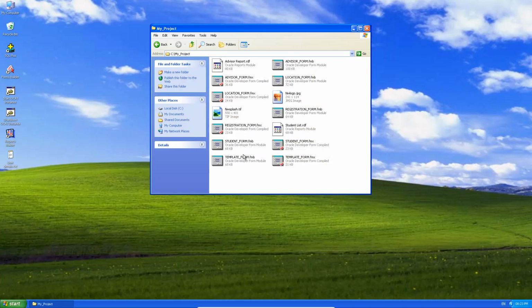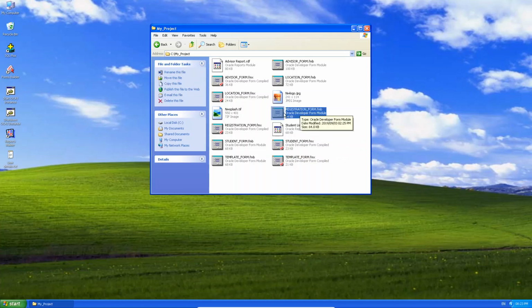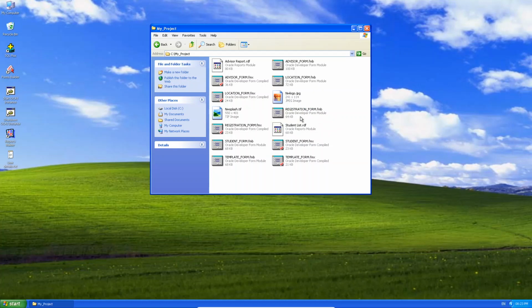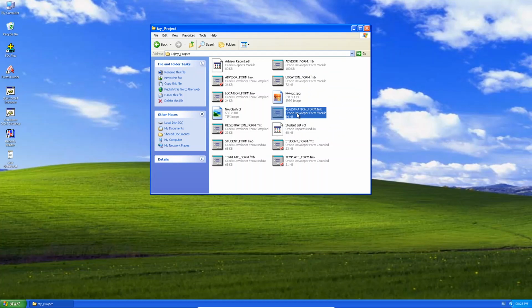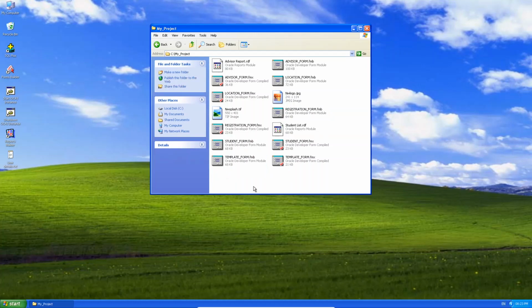Some of them we were able to do earlier this semester, some of them not. I think the only one that we were able to do was this registration form, but there are videos and tutorials up that you can use to go through this. It's in chapter 6 lesson A, the custom forms. So you'll see I have a couple of distinct forms. There's the advisor form, the location form, the registration form, and the student form, and the actual template that we can use to create any other forms.